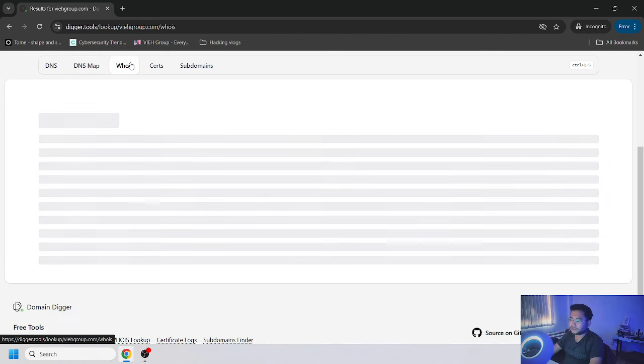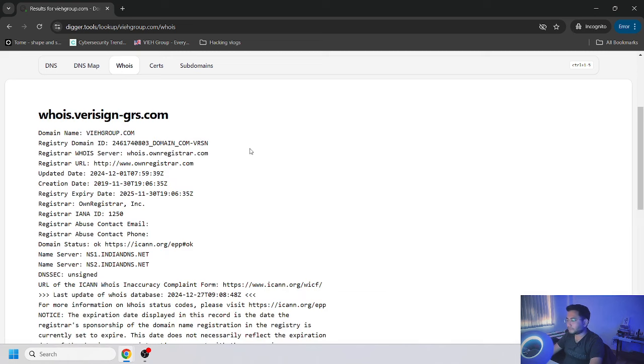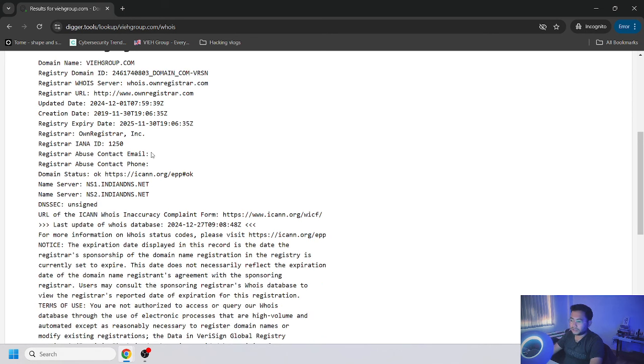Now let's get into the WHOIS information. Here we get the domain name, when it was registered, the application date, and email ID. In most cases you may find the email address and phone number used at the time of registration, but we have isolated that area, so you will not be able to see the email ID and phone number used by us. So this is what we get.